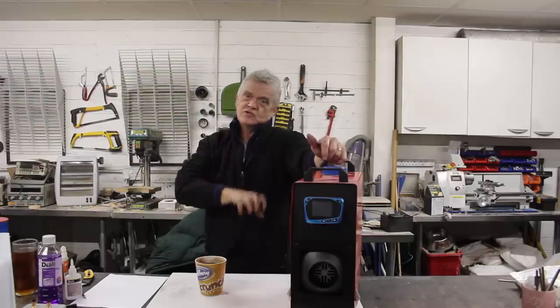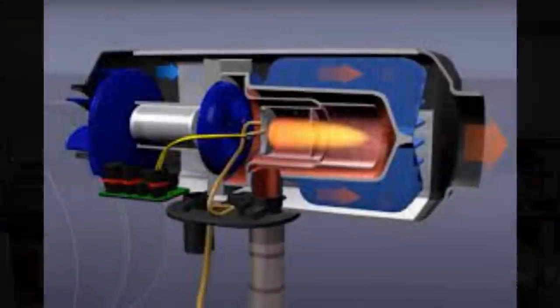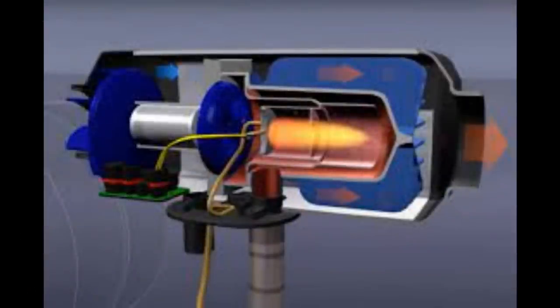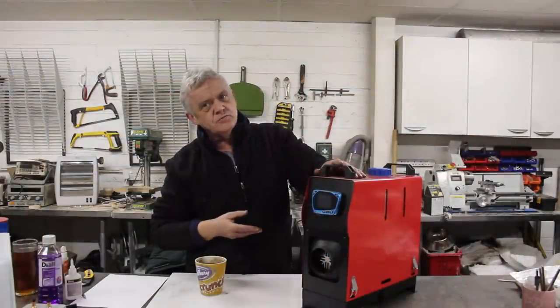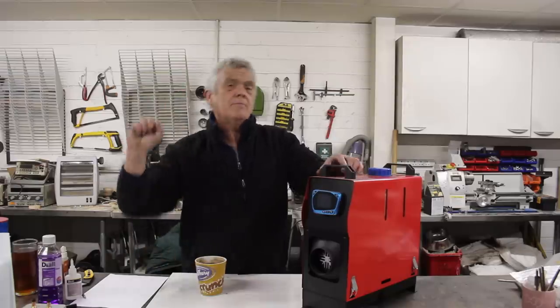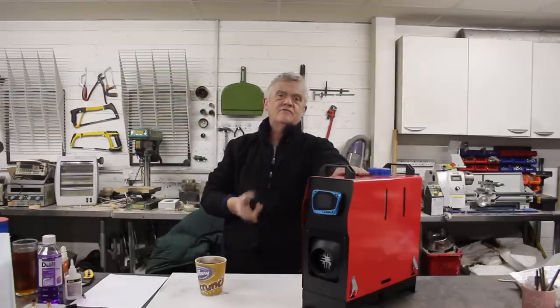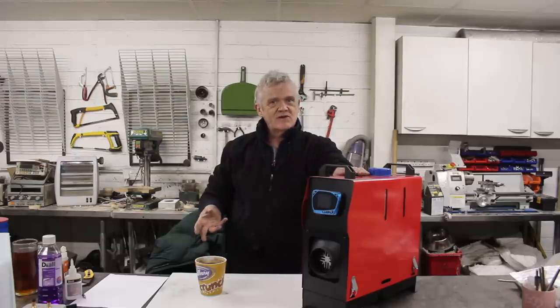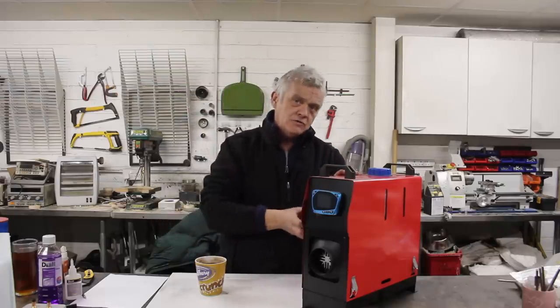The flame and gases are vented outside, the air needed to run it is pulled in from outside — complete separation, which makes it really, really safe. It's the same with the Bullerjan stove. Surprisingly enough, that's exactly what these diesel heaters do. They've got a little pot in there; you burn fuel in it and it becomes like a massive glow plug — really, really hot. The room air is pulled in over that hot pot and blown back out. The diesel fumes are pulled in from outside and pumped back out through a flexible stainless steel hose. They're meant for heating RVs, boats, and cabs of lorries — enclosed spaces — and they isolate the warm air from the combustion air, making them incredibly safe.